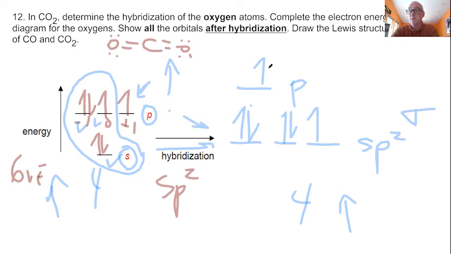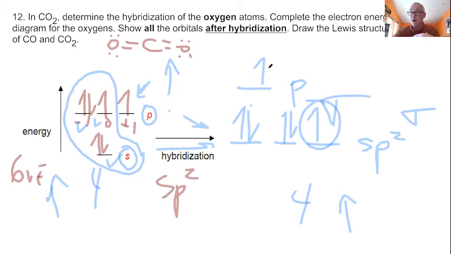What always makes sigma bonds? Hybridized orbitals make sigma bonds. So it's this one. Remember, there's no s, s is gone. There's only sp2 and p, those are the only things left. So this single unpaired electron in sp2 forms a sigma bond, because that's what unpaired hybridized electrons do.